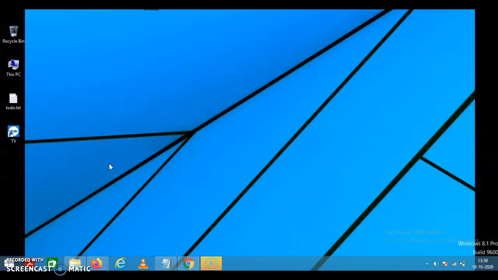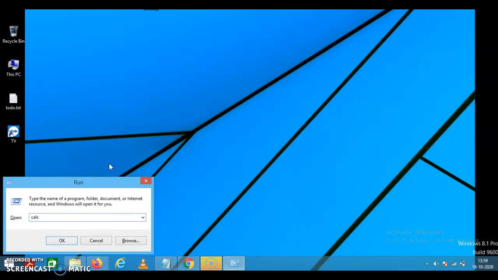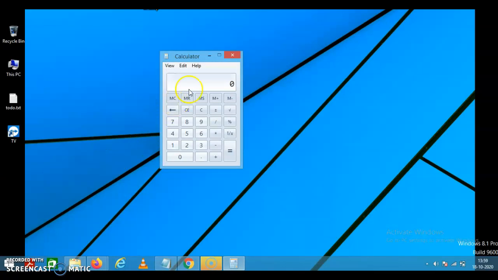They simply open the calculator using the run command. They simply type CALC. Everyone does that, including me. Remember, we don't type the whole word calculator, we just type CALC and the calculator launches. So how cool is it, right? To save your time, not only using the run command, but also typing a part of the word. In fact, that CALC is customized.